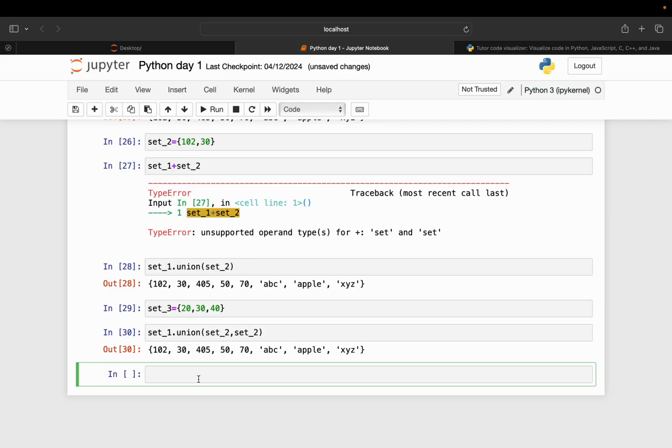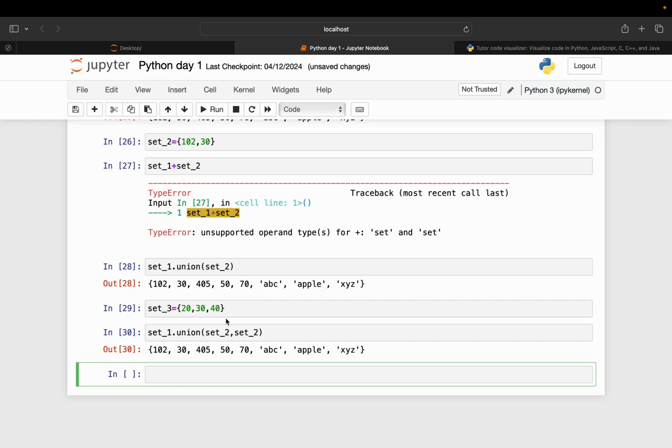Always understand that it is merging sets, but it is also keeping the identity of the set intact, which means set follows the characteristic of not printing the duplicate elements. So if I am having duplicate elements among 2 or 3 sets, it is going to eliminate those duplicate elements. Okay, so this is how it works.